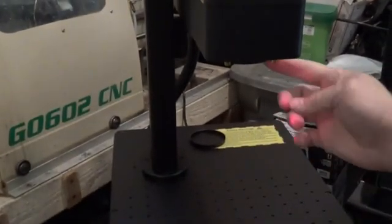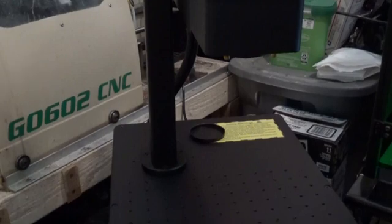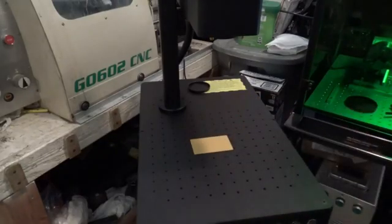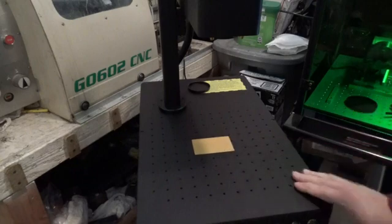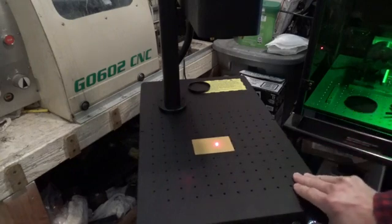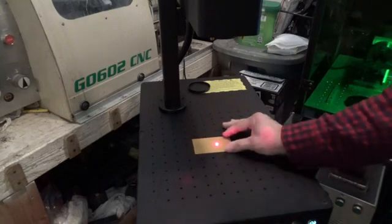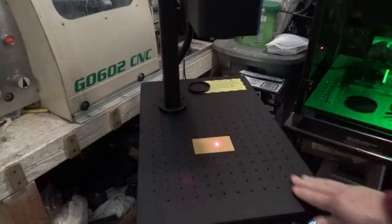So the focus length will be from the bottom of the lens to the table here. I'm going to power this off just for a second here. Okay. 240, 241. So, turn the laser back on here. And it definitely looks like where they have the three dots marked there is about right. So they did have it set up right.